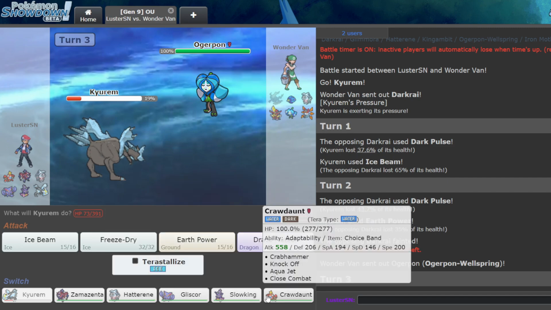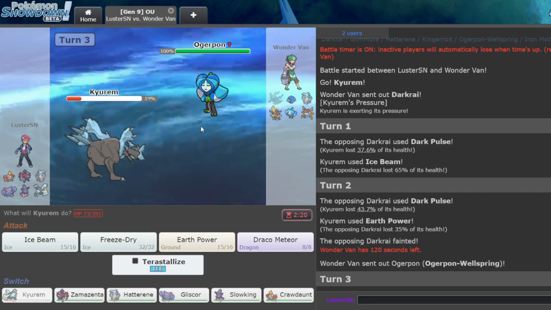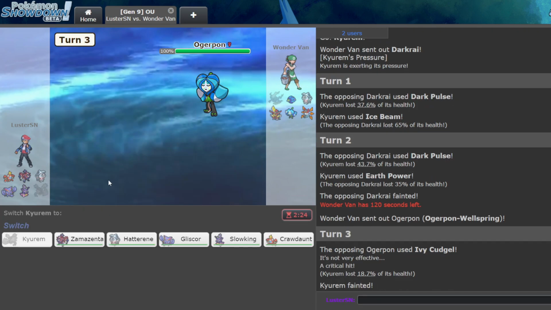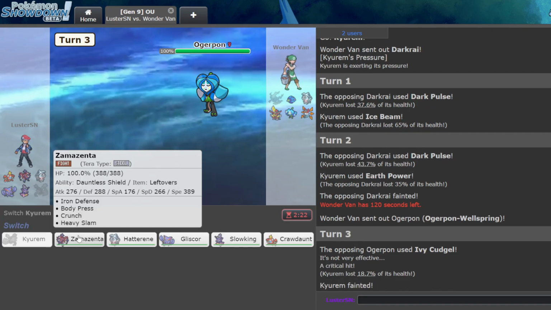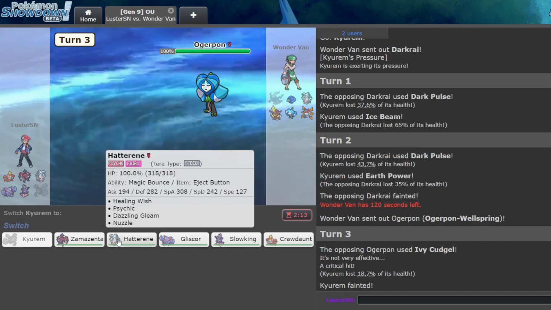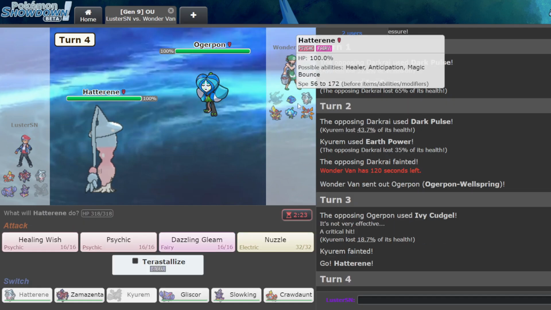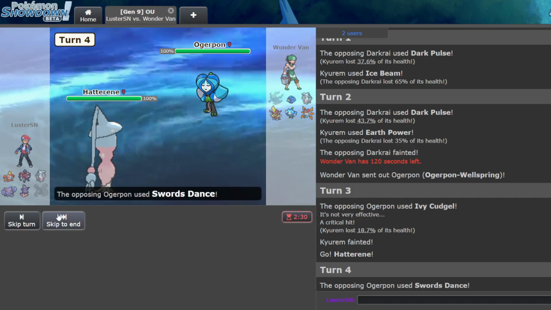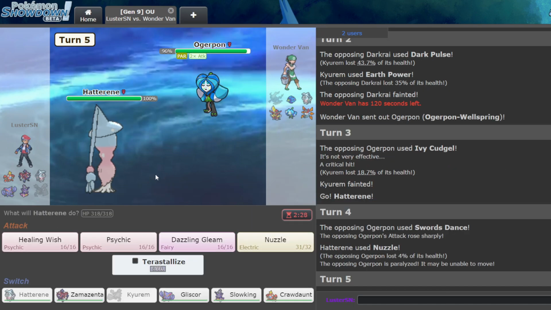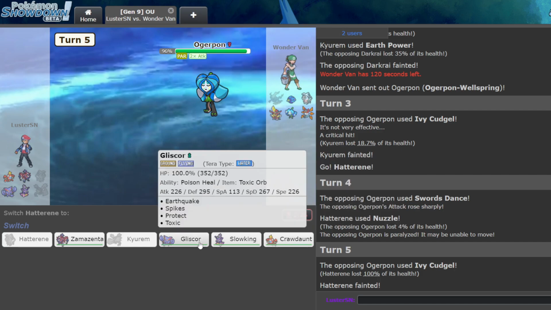What options do I have into this mon right now? Like, nothing? I guess Zamazenta is going to be my mon to beat this with. Goes right for the Cudgel. Zamazenta can win this game is the other thing. I think I go Hatterene here because it can live one and try to hope they choke and just let me nuzzle this mon for no reason. Oh, they do. Okay, so this thing is no longer a threat. Can I get some hacks here too? That would be great. Nope. Okay, but this thing has kind of been dealt with.